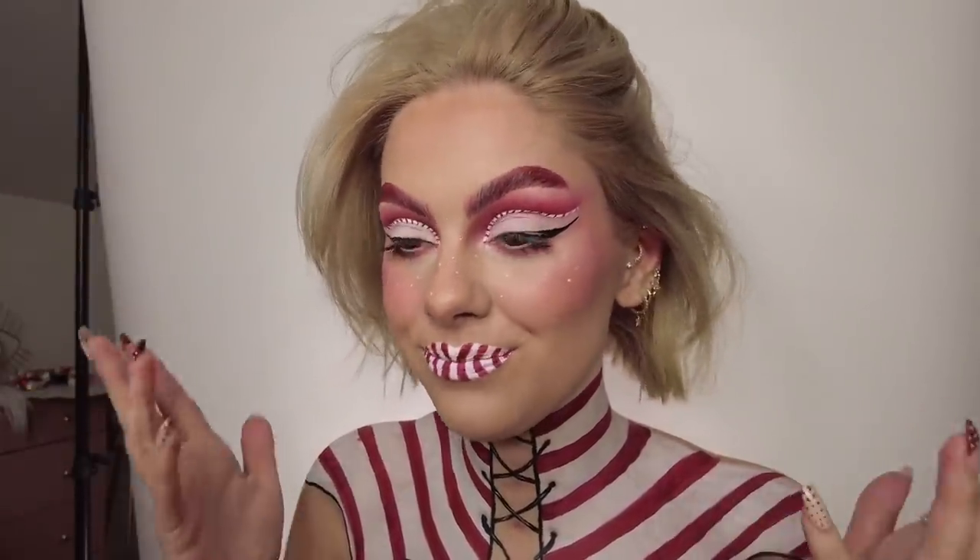Let me find my Elemis cleansing balm. I feel like I haven't vlogged in two days. I've just finished packing because I'm going to London tonight — super exciting. I'm going to an ILAW event and I'm staying at the Shard, which is something I've always wanted to do. Feeling super grateful. We're also going for dinner at Hutong, which is inside the Shard — I think it's Chinese cuisine. A couple of people I know are going that I haven't seen for ages, so it's going to be a really cute night.